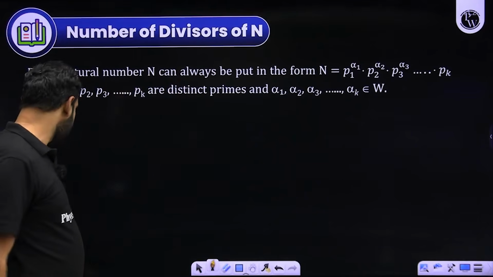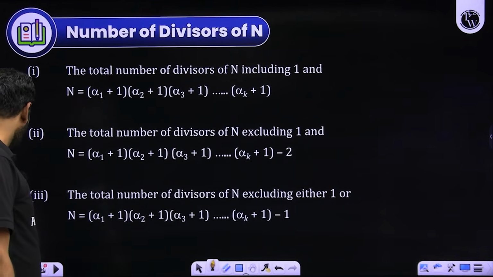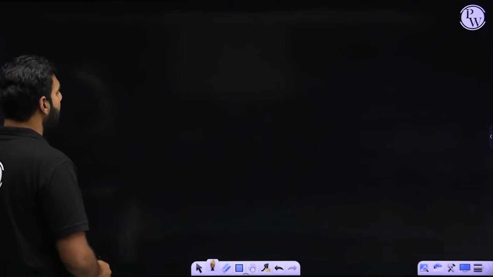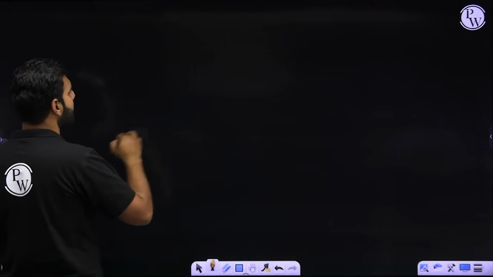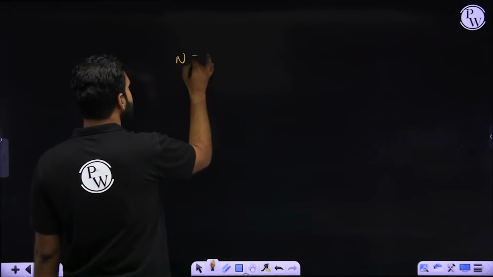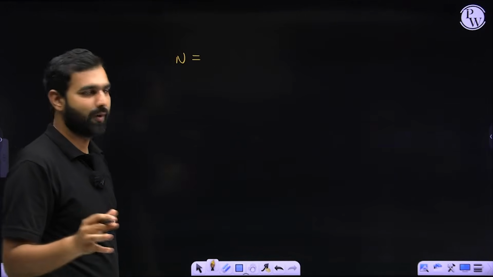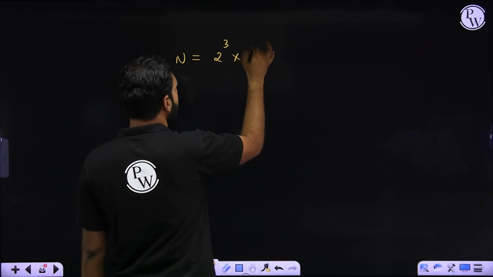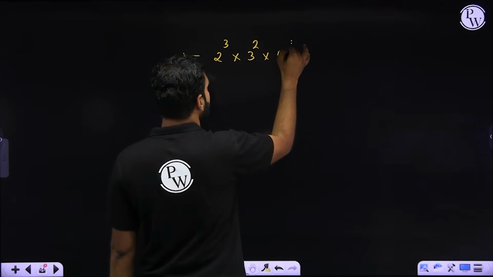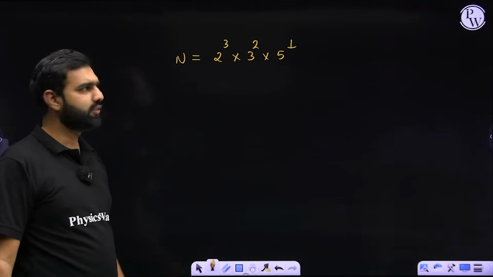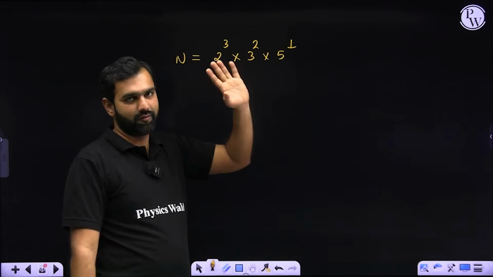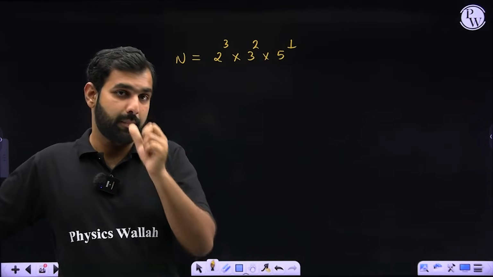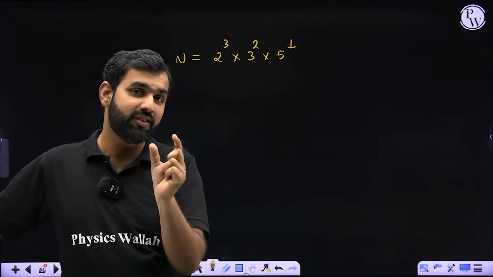This again, I will try to explain with an example here. Let's say I have a number, any number we can take. Let's say I'm taking a number which I'm writing in its prime factorized form. What do I mean by that? Let's say I'm writing it as 2 cube, 3 square and 5 to the power 1. So this is the number. Of course, this number is going to be 8 into 9 into 5. I hope you're understanding it. But that number I am writing in its prime factorized form.